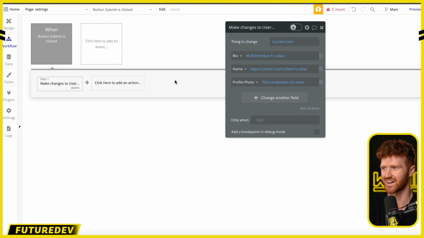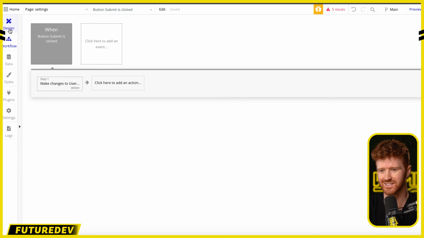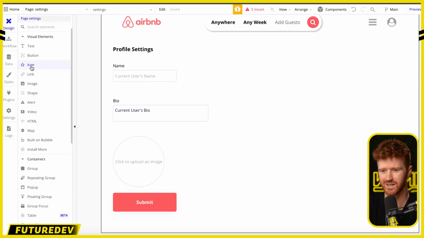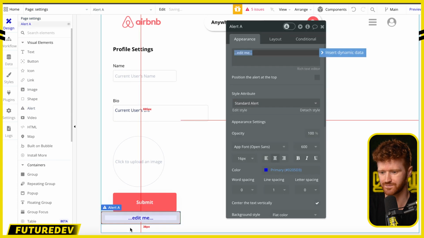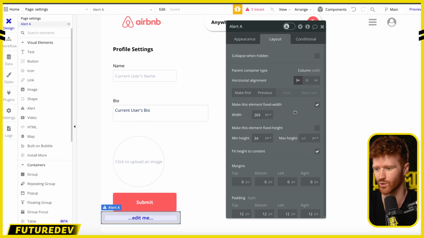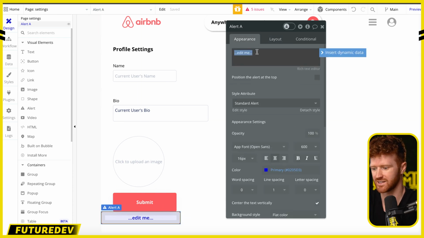They're super easy to set up, but we're missing probably an important UX component, meaning when they submit, nothing happens. Let's go and set up an alert that we learned about in previous lessons and see what we can make happen here. So when they click submit, let's display an alert. Let's display right here, right under that button, something like success or something along those lines. Let's say profile updated.